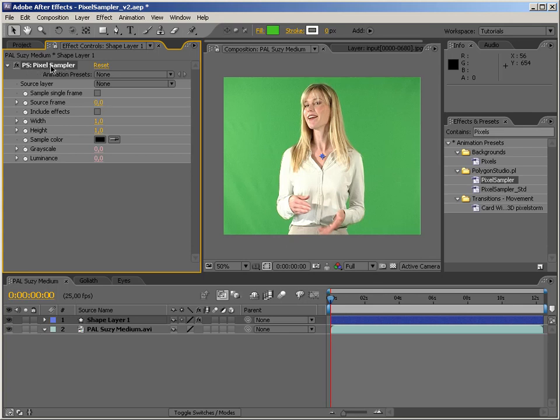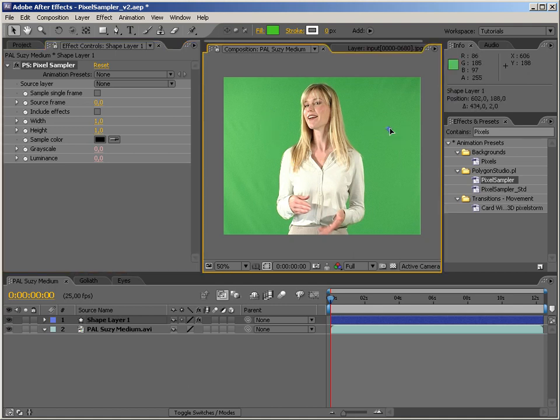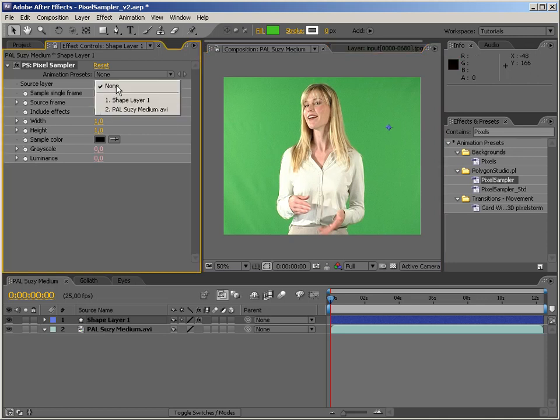And what this does, it takes a certain point of a certain layer, and in return it gives you the color of the pixel that you've chosen, its value in grayscale, and its luminance. And also you can select not only one single pixel but an area of pixels, and that's the whole point of this custom effect. So as you can see, I have a point right in here. I can put it wherever I want, but first I have to choose a layer.